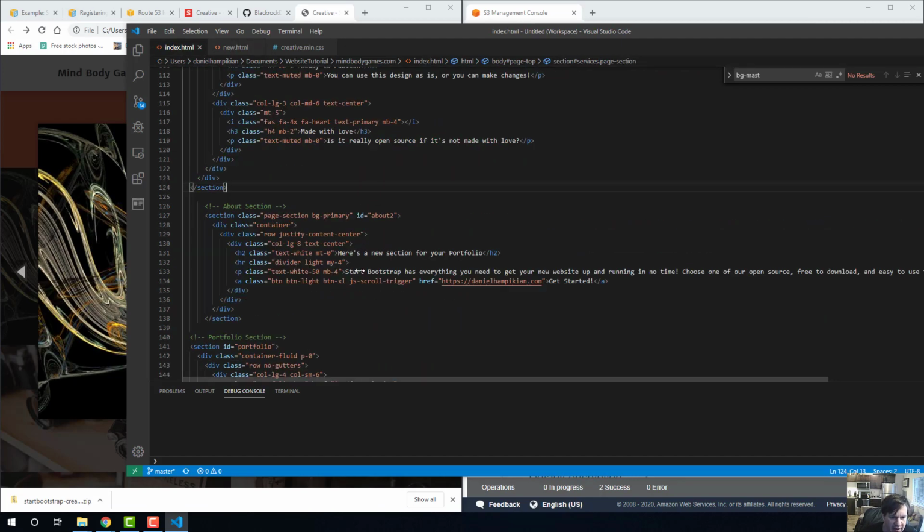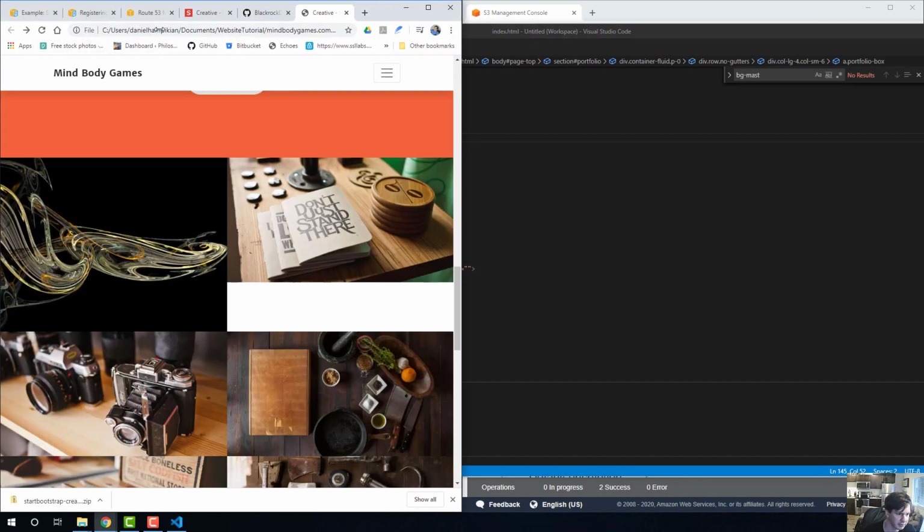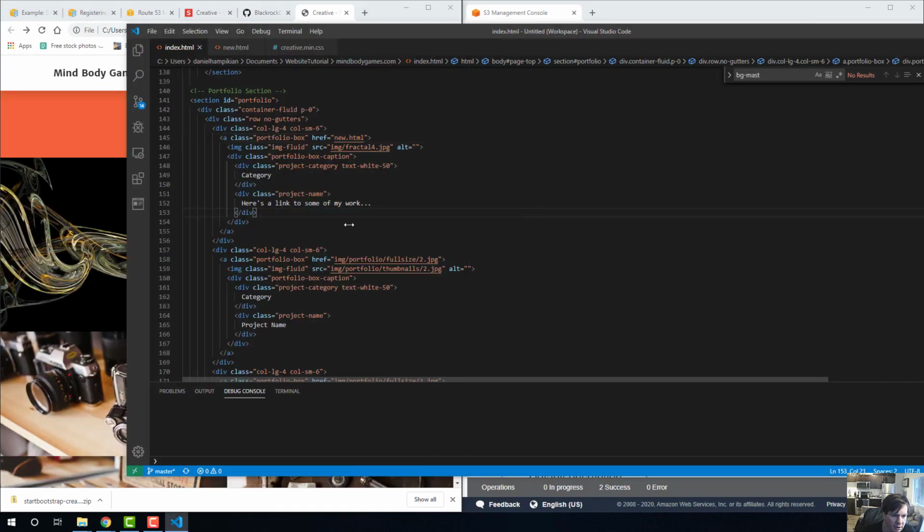And then over here in index, we've got this new section. We've got this fractal work. For the href now, we can actually just go to new page, or new.html. So now if we reload this, now this actually takes us to, oh, I see.